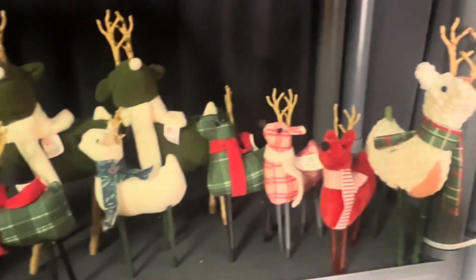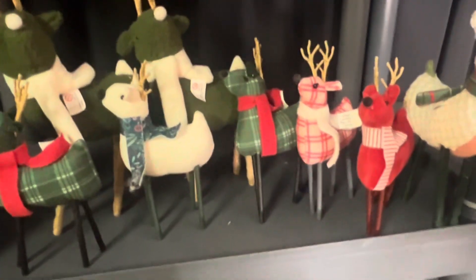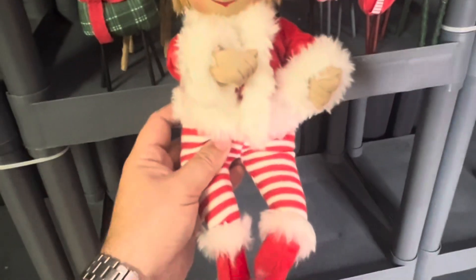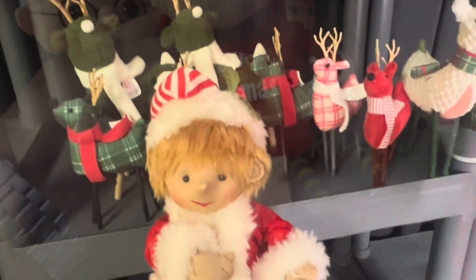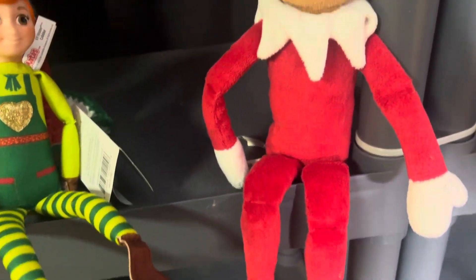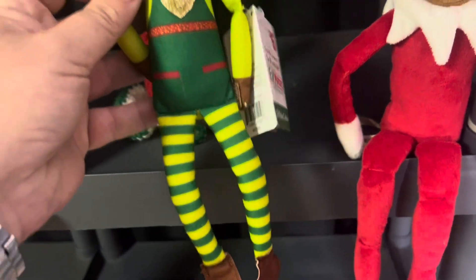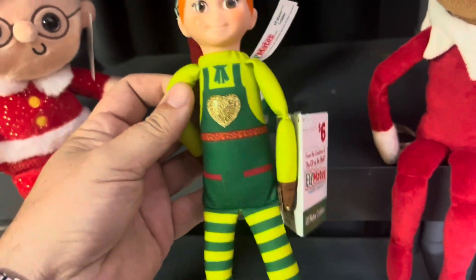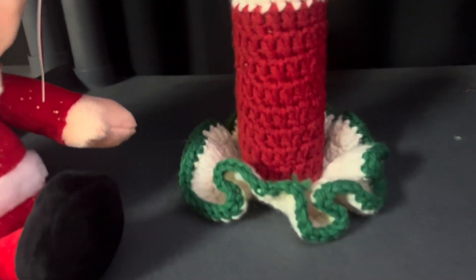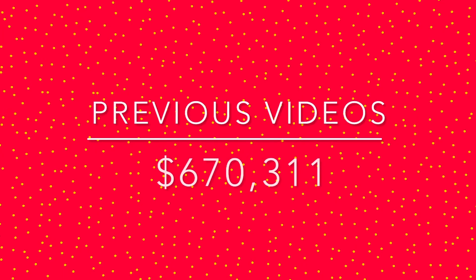Just some random Christmas stuff I needed to add since I'm trying to add up everything in the house. I have this whole reindeer set worth about $20, a little elf doll worth about $8, a little rust Christmas man worth $15, an African American elf on the shelf worth $15, a little green elf worth about $12, a crocheted candlestick worth about $6, and Mrs. Santa Claus worth about $10.